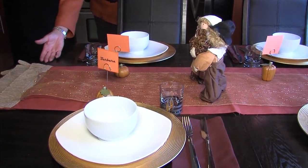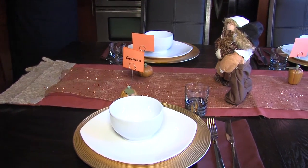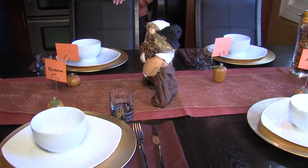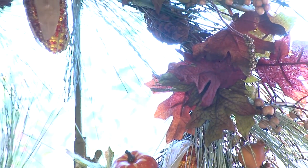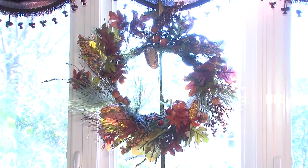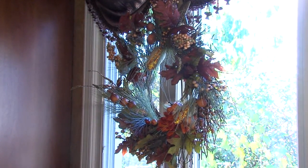And this is just a table runner. This is a table runner, and we put some of the raffia over it. And then, of course, we had to give them their own name tags, which they liked. And then we kind of made it whimsical with the pilgrims. And the idea I like is the wreath, because I brought up height without it attaching to anything. So I actually used a wreath hanger. And it's very pretty. So you don't have to attach it. And you can move it when the season is done and use it for any other season.